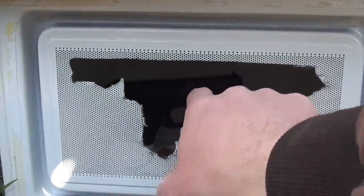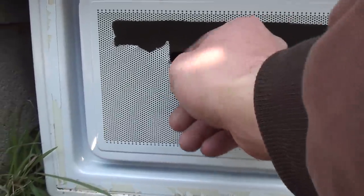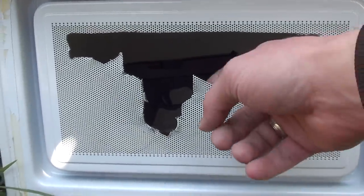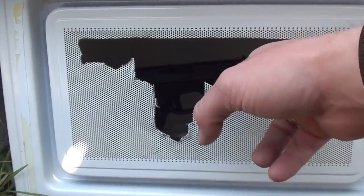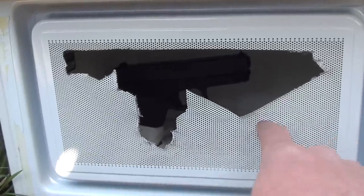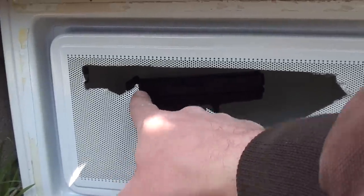I have trimmed this so that we'll be able to see. This is a screen, and I didn't take it all. A lot of people wanted me to take it all, but if you take it all, it won't heat up as fast in there. This stuff actually reflects a lot of the microwaves back in. So I think this is trimmed enough that we'll be able to see what's going on without taking too much heat away.